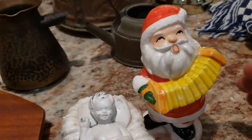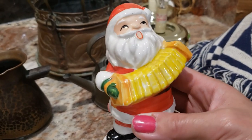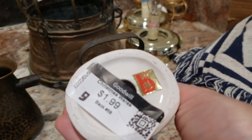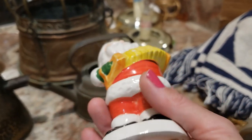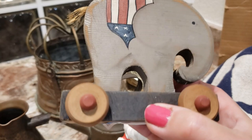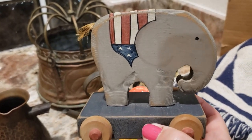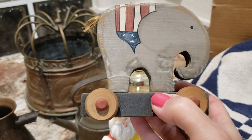In front here we have our little vintage Santa playing the accordion — he is fabulous, just singing away. He is made by Brin's, made in Japan, and has its original foil sticker. I paid $1.99 for him and I am going to ask $18. I did end up grabbing this really sweet little folk art elephant — he has a flag blanket draped over his back, just a super piece, he's on wheels. I paid $1.99 for him and I am going to ask $25.